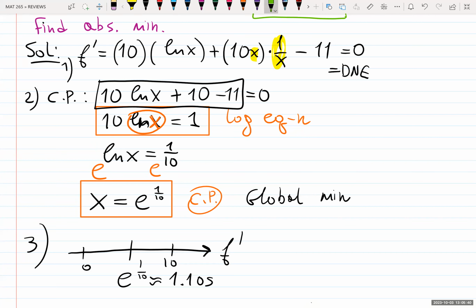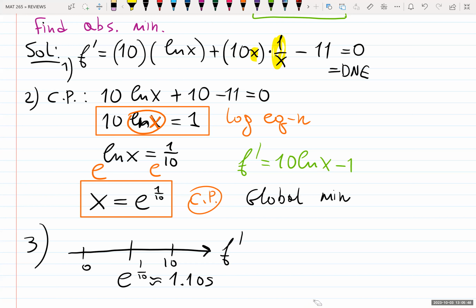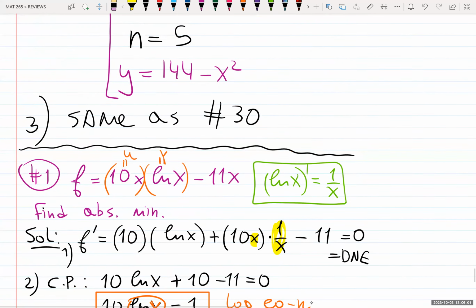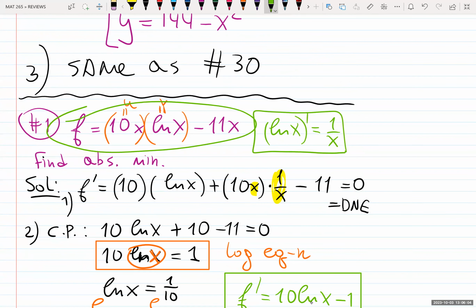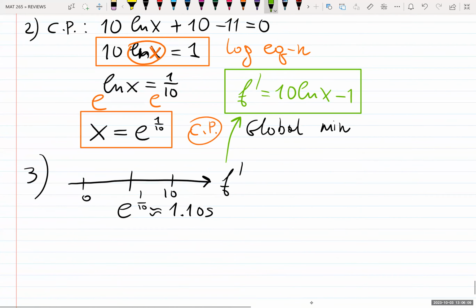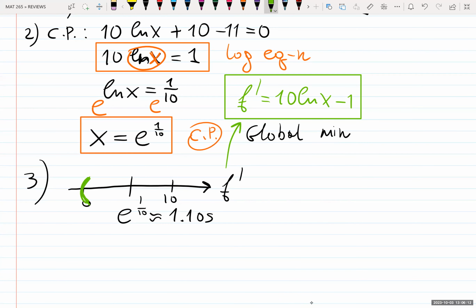F, let me put it in green. F prime equals 10 ln x minus 1. So don't do what I just did before. Make it an actually nice-looking table so you know where to plug. I'm plugging into this. If you choose 0 as a test point, you will end up with ln of 0, and you cannot do that. You cannot plug 0 or negative numbers into log. In general, the moment you see this function, that means x has to be positive. There's just no choice. So unfortunately, this interval for f prime and the original f has a left side that's open at 0, so you cannot use it.